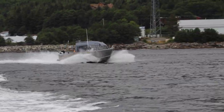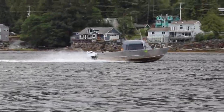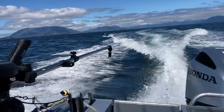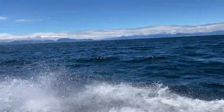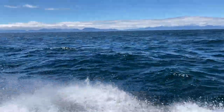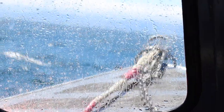On our way out to the fishing grounds, we saw tons of wildlife and other scenery. We passed other sport fishing vessels, even a cruise ship that was leaving. Once we got out to our destination, the seas were pretty rough and the breeze was pleasant. Our guide dropped down the anchor and then we got to fishing.